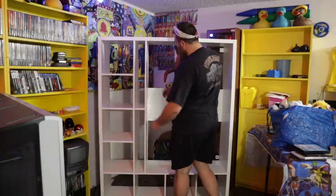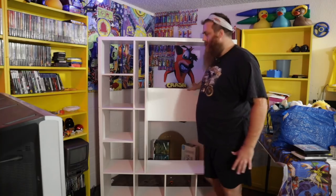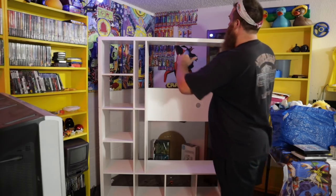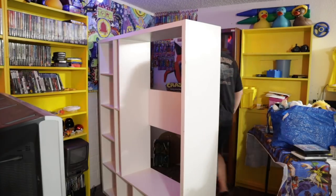I could take that whole bit out, but I'm already gonna have to add some structural integrity back when I take, I think, this off. Not sure if it has to go yet, but pretty certain it will. But that's gonna go back there in the corner, and I'm gonna fill out the rest of it with yellow shelves. And that will be where my CRT goes, and that'll be where all my consoles go. I think we're making the right choice here.